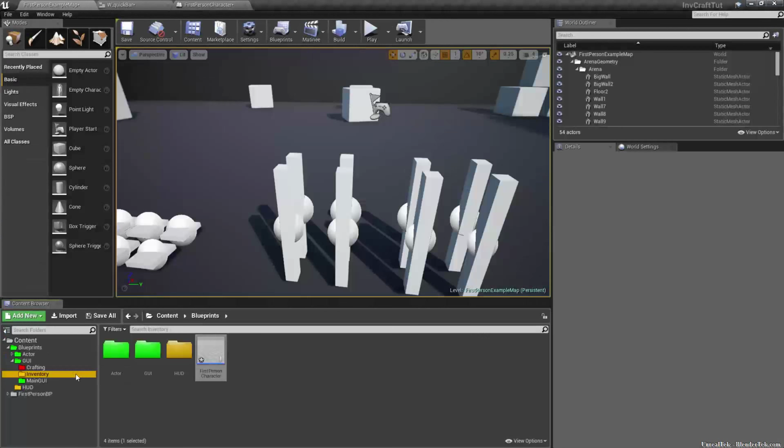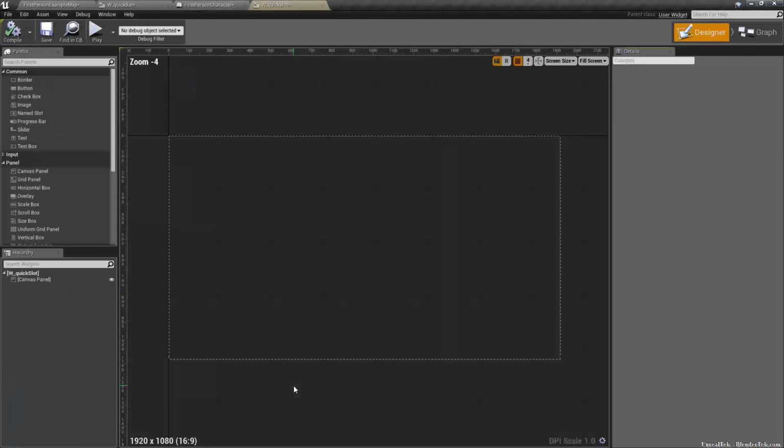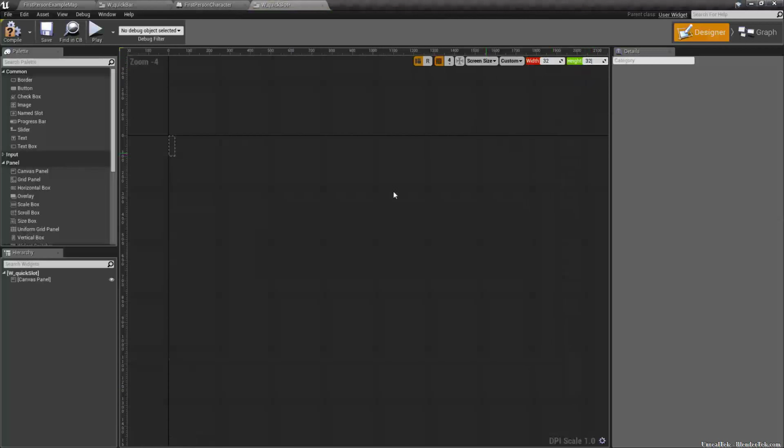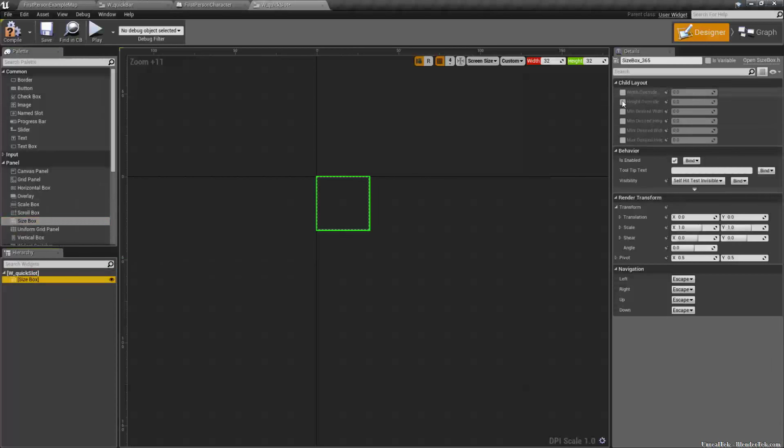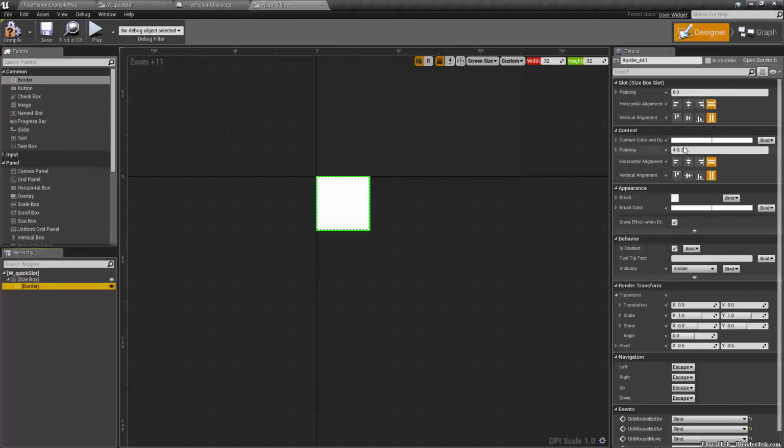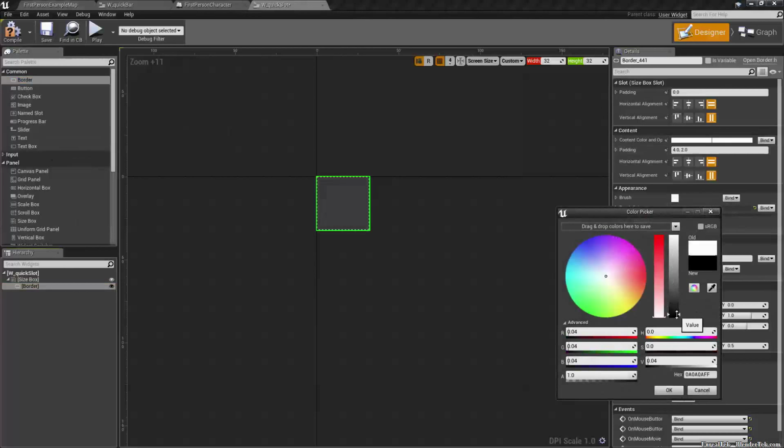What we need to do now is go back into our inventory and open up the quick slot. We'll do the same trick, fill screen custom. We'll go 32 by 32. I don't have any images handy, but we will fill it with a border. But first we're going to start with the size box. Oh, sorry, delete the canvas panel first. We're going to start with size box. And then width and height are going to be 32 by 32, so it fits in our bar nicely. And then we're going to add a border to give it some color since I don't have an image handy. And we'll make it quite dark.